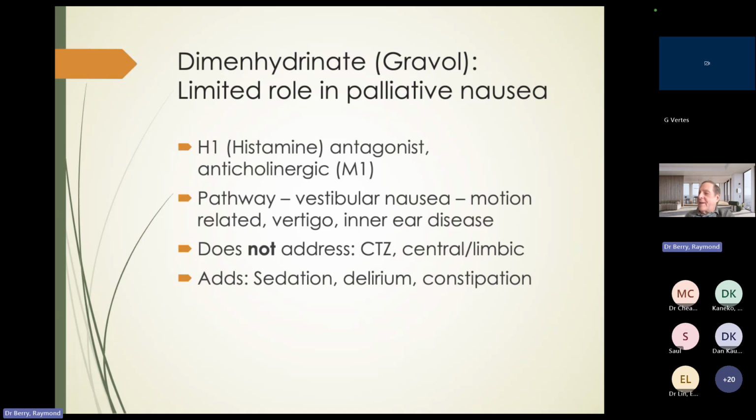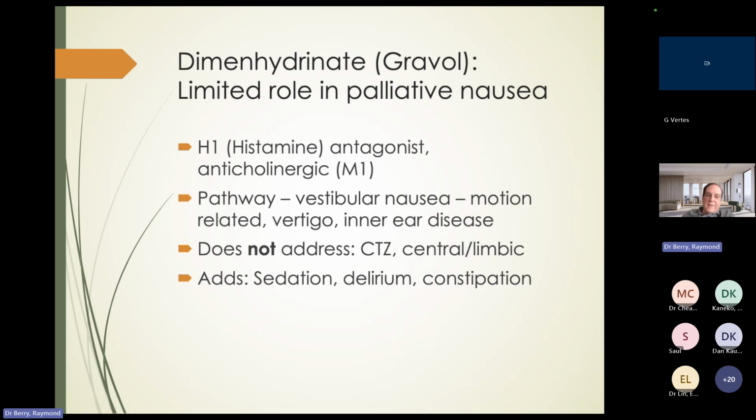I have to talk specifically about Gravol. It's got such a limited role, yet I still see it often prescribed. People reach to it as sort of the first nausea medication to reach for. I've been called many times by different places I consult. I consult a little bit in long-term care. They're often saying, "Hey, we've given Gravol for the nausea."